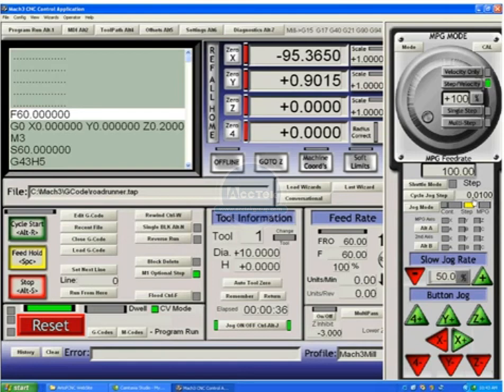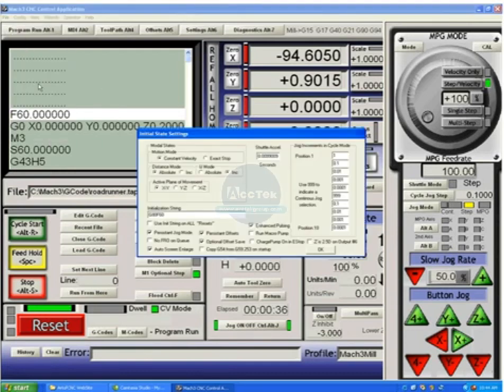key will move us this amount here, 0.01 millimeters. And you can see my x-axis as I press the key is now, each time I press it, moving 0.01. The cycle step can be cycled through. Now we've cycled it up to 0.1, and now each time I jog it will move 0.1. And you can set these cycle jog steps in the configure state menu. Here are the ones that we are cycling through when we press this cycle jog step button.